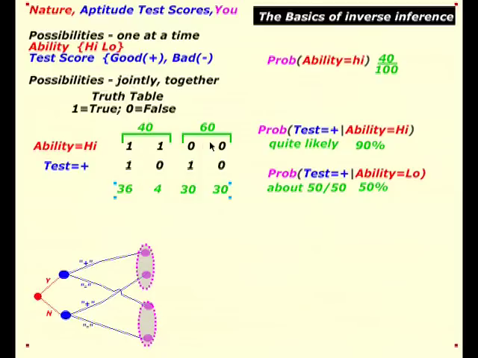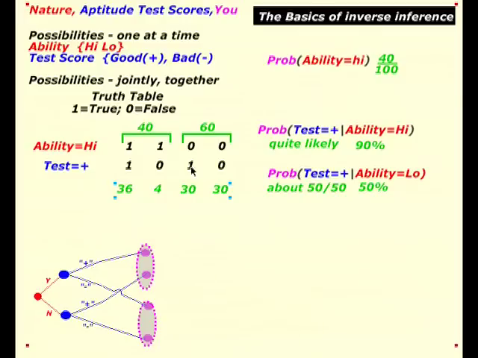If I look at the less able people, I want it 50-50, so I divide the 60 into 30 in this column, 30 in that column. What's this column? This is the people of low ability, and they get a low test result. This is the people of low ability, and they get a high test result. Now, why is that the case? I don't know. It's just part of the test. I'm uncertain about it. This isn't a very reliable test.